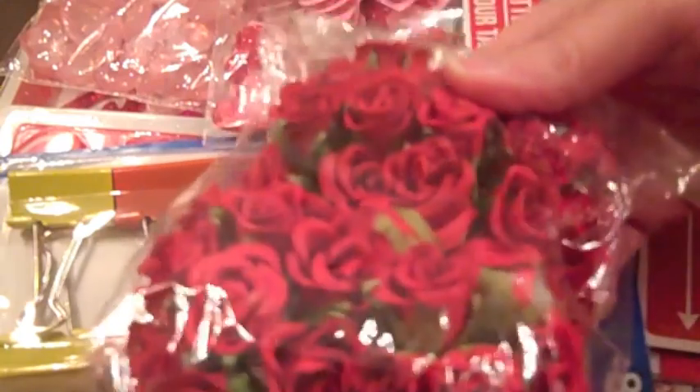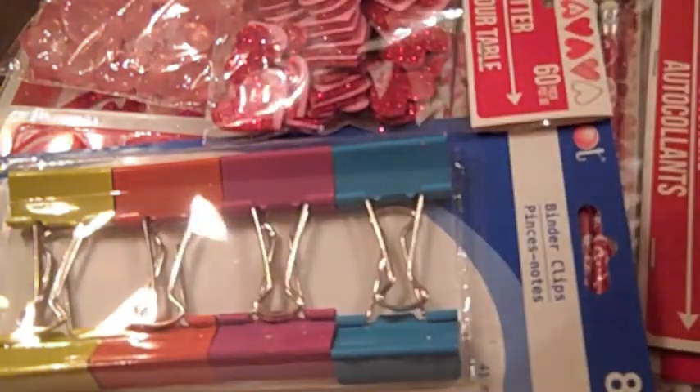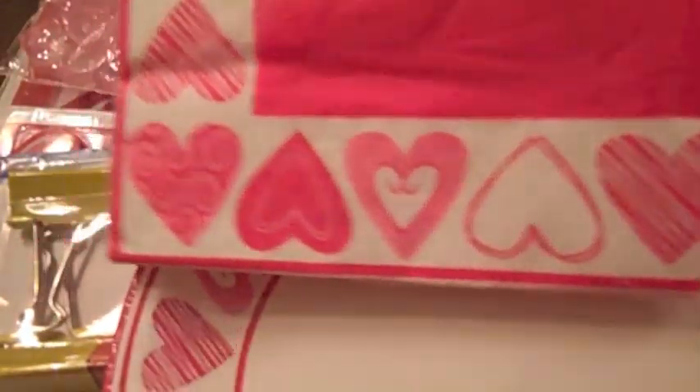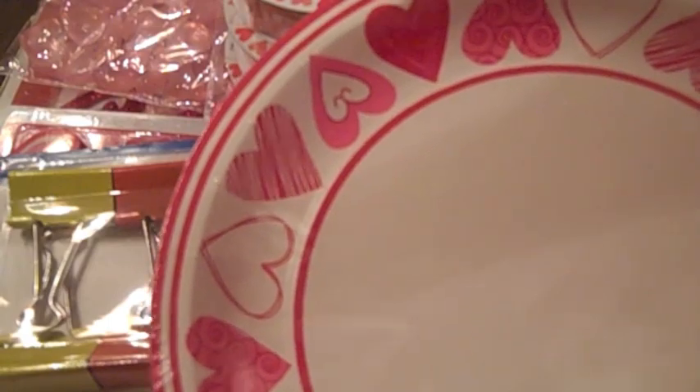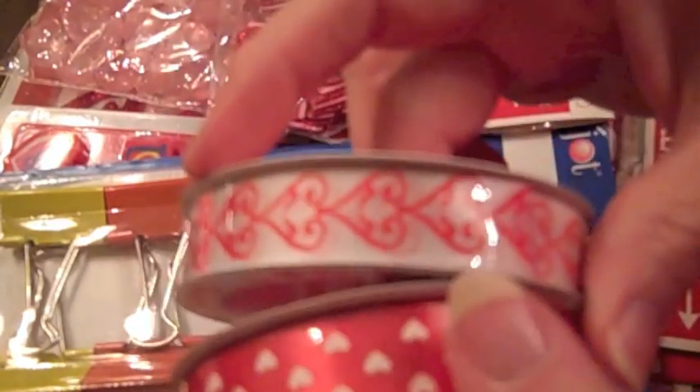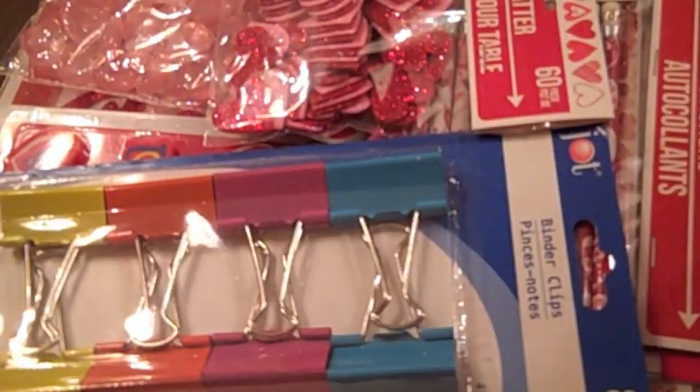These I found at Archivers — they're closing all their stores. I think they were $3.50 for all those, so I'll probably decorate something with that. I found these at the Dollar Tree for a buck, and there's 18 a pack, and I love this little 'I Heart You.' And they had ribbons for a dollar each — super cute. This is three yards each, so that's pretty good.